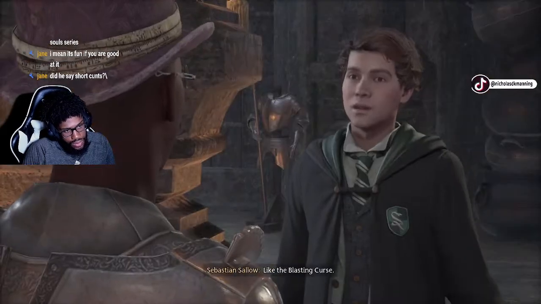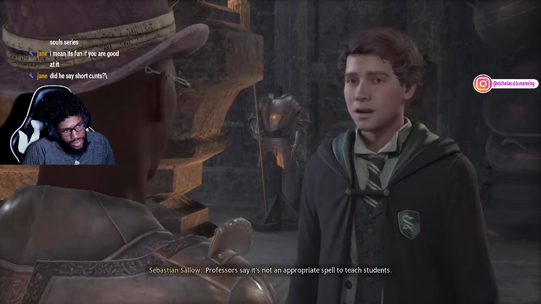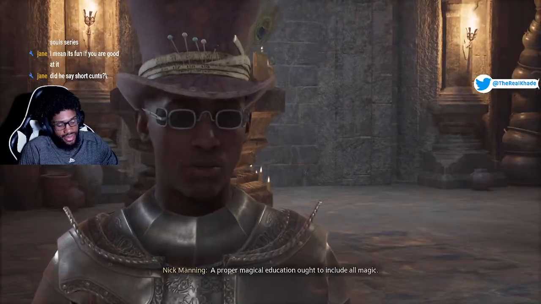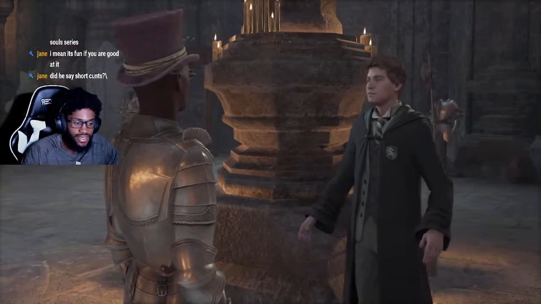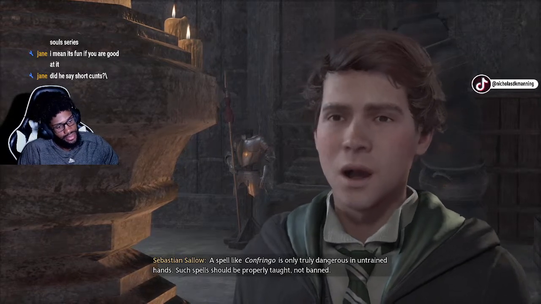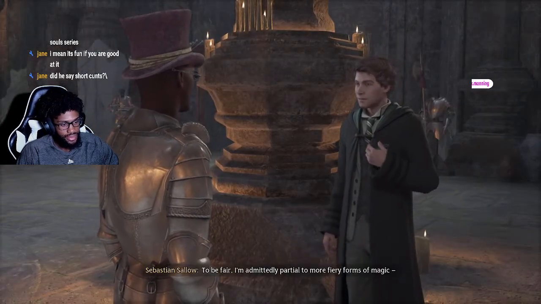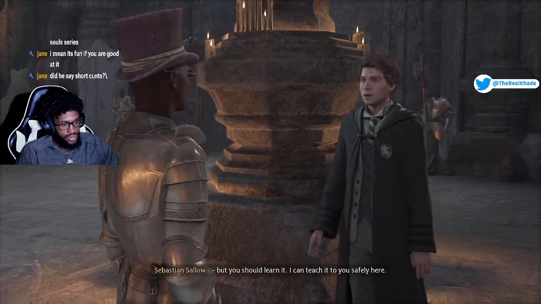Like what? Like the Blasting Curse. Professors say it's not an appropriate spell to teach students. Blasting Curse? That's ridiculous. A proper magical education ought to include all magic. Yeah, my thoughts exactly. A spell like Confringo is only truly dangerous in untrained hands. Such spells should be properly taught, not banned. Exactly.